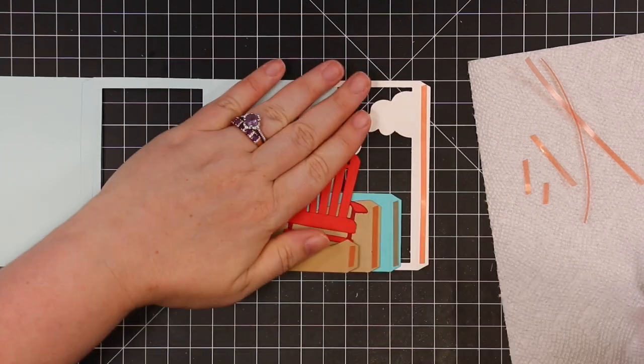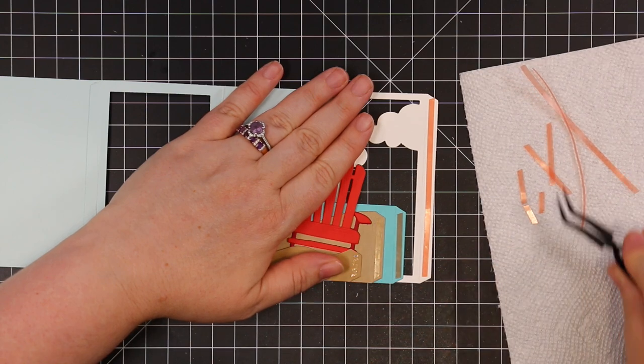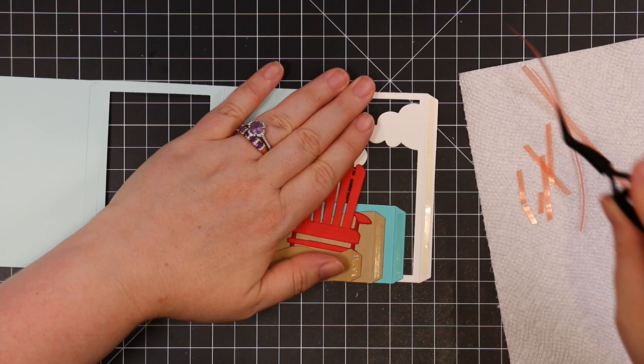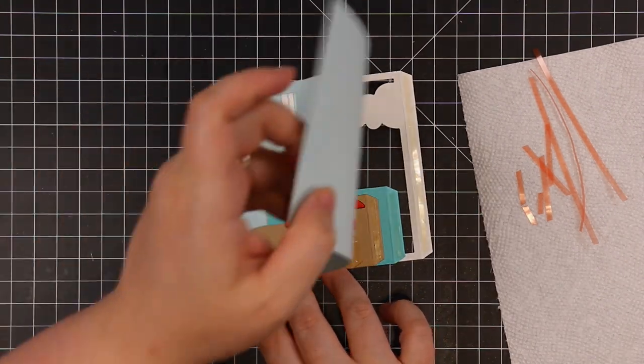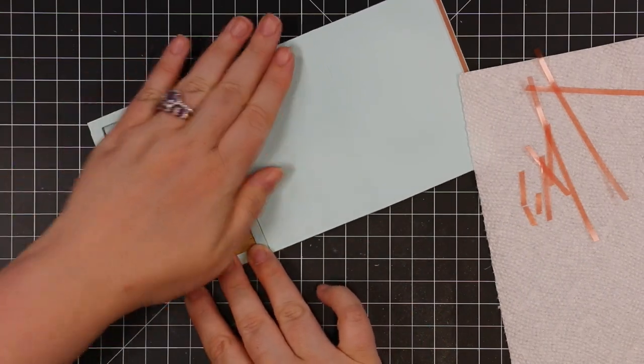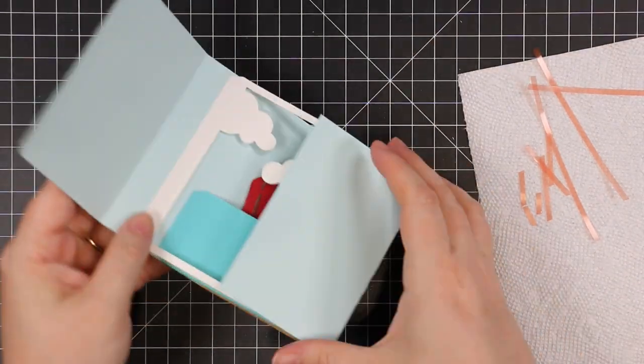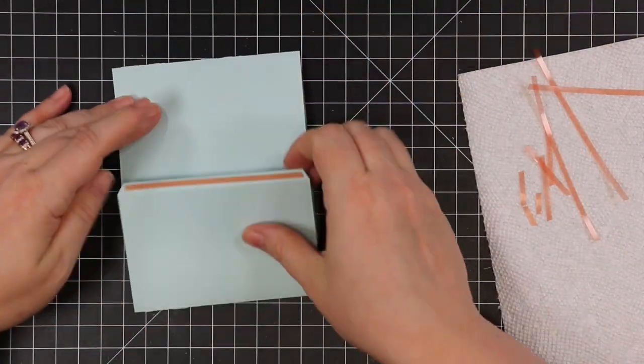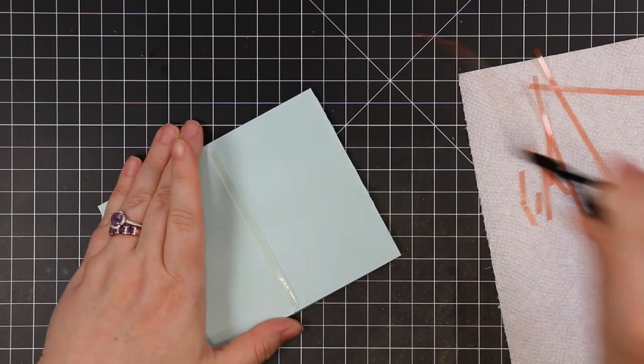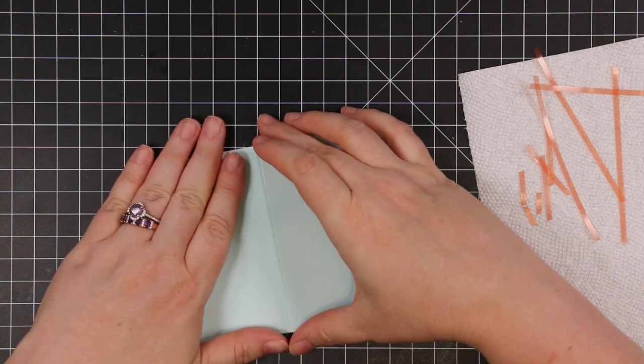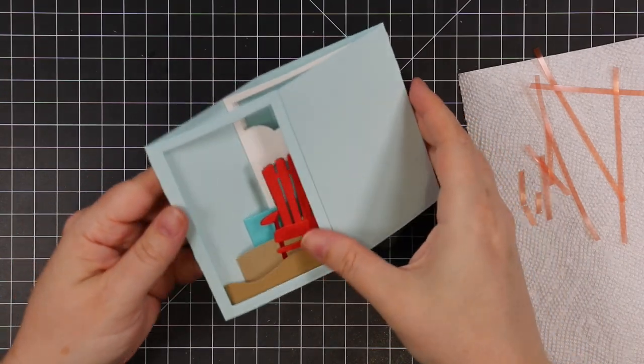You don't want glue sticking out where it doesn't belong. You don't want to start gluing things together that shouldn't be. You can always adhere it afterwards. Now I've removed all the adhesive off of all of the right hand pieces. You just fold over the box card and it adheres everything. Then I just remove that last bit of adhesive to actually seal up this box card. That's it, it's seriously so simple. Once you do it once yourself, it all just kind of makes sense.